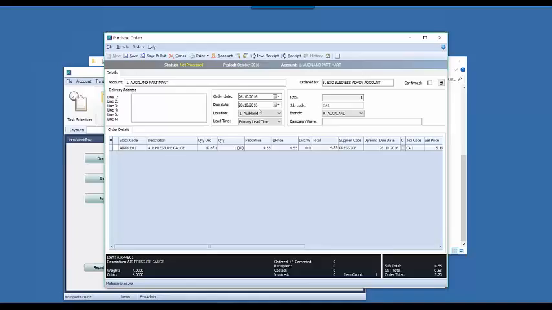Now most of you will be doing that, but you might be manually keying that job number against purchase orders and lines when they come in. This automates the entire process, and it's just another step in the smoothing of your business processes. So just thought I'd quickly talk about that.